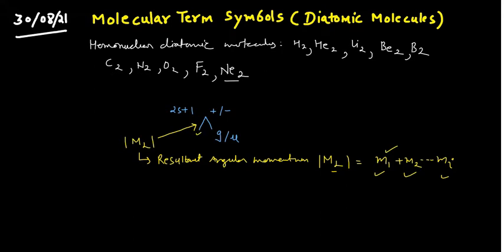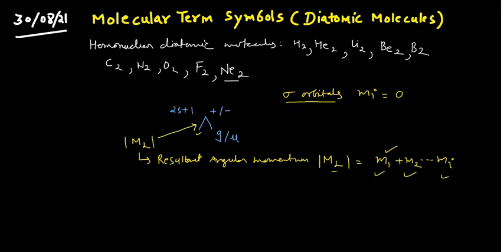This is something very important which you should know. One more thing: when you are filling the electrons in the orbitals, if you have a sigma orbital, a sigma orbital can be formed by any combination. It may be due to s and s overlap, s and p overlap, or p and p overlap, when they overlap axially. So whenever your electron is present in the sigma orbital, the individual angular momentum of the electrons present in the sigma orbital would be 0. That means there is no net resultant angular momentum when your electrons are in the sigma orbital.